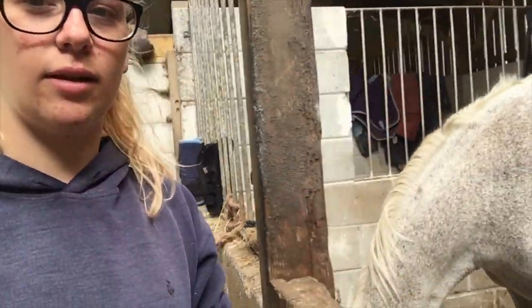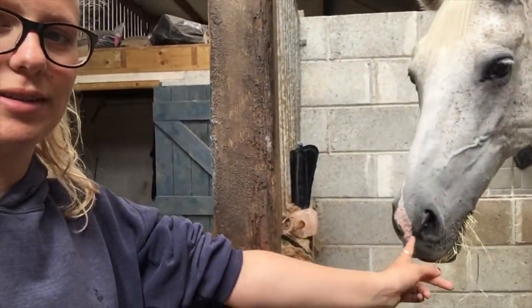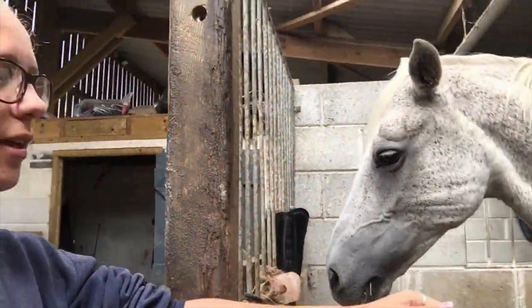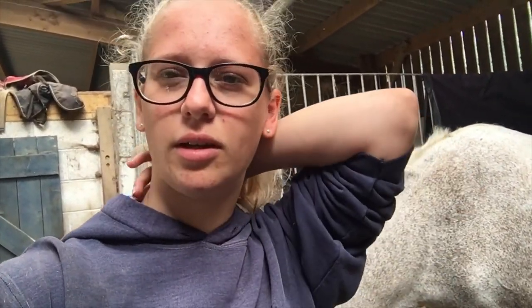I'll start with the main horse here who is eating hay so she won't put her head up. This is Summer. She is a 15 hand thoroughbred cross Connemara mare. She's 16 at the moment. I've had her for over a year. We mostly compete in show jumping, but occasionally I do a bit of eventing and other things with her. It's mostly show jumping — that's what you'll mostly see us doing.